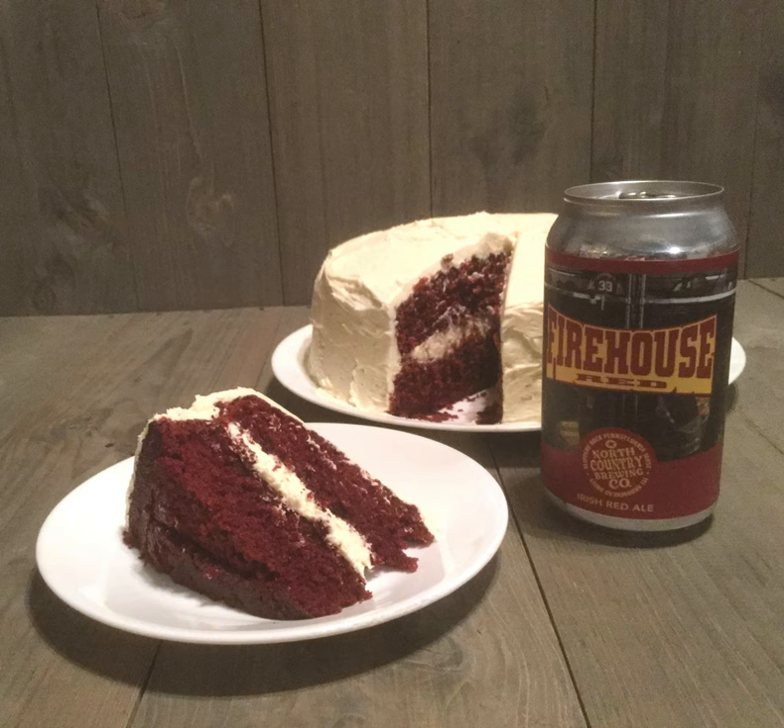Once you get the frosting on there, it's all ready and it actually looks very nice. There is your Firehouse Red Velvet Cake with Bailey's Buttercream Frosting. This cake is better the second day after you've frosted it, because it allows the cake to absorb any moisture from the icing. I told my husband it'll be really good tomorrow — although we did eat a piece right after I frosted it. It's a very good, very consistent cake recipe. It comes out consistently good. It's a very nice, deep red color.